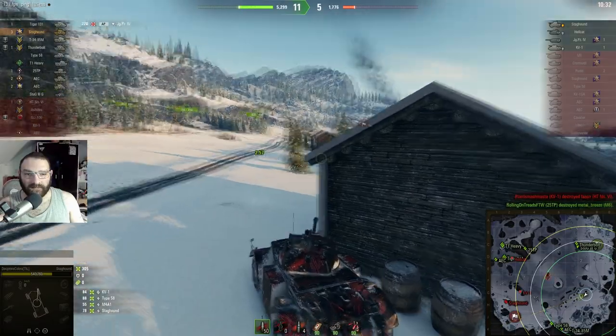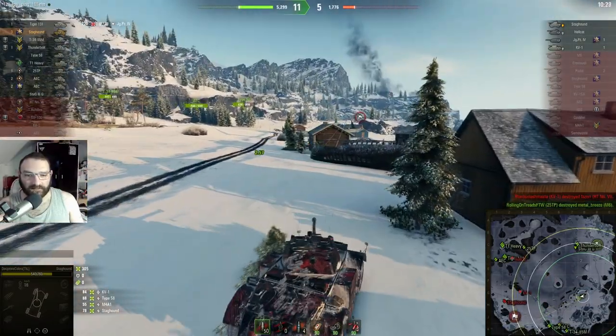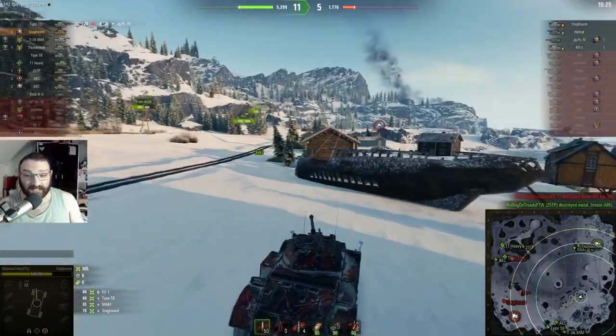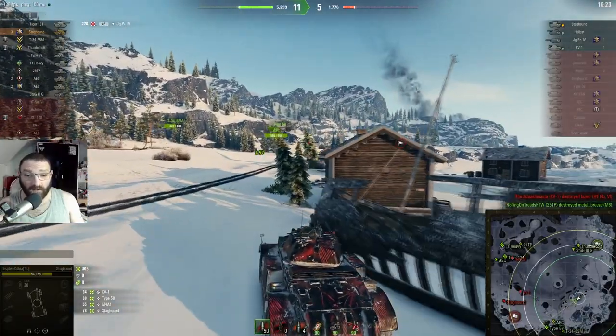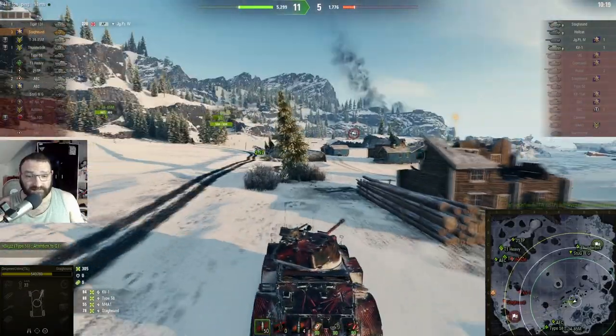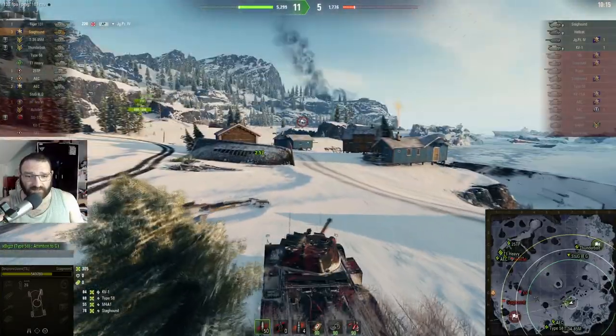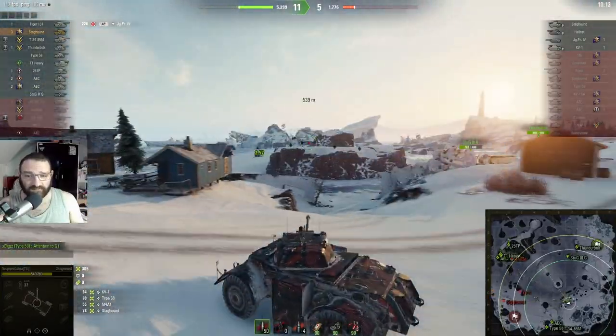Okay, bear in mind the Jagdpanzer 4 is probably right in front of me. So again, I'm using the camo. This tank has got not bad camo. For a tier 6, I think its only downside is it doesn't have as much maneuverability as you'd think it would compared to like a French wheeled vehicle.